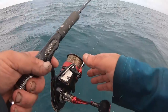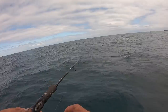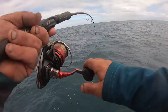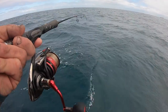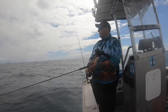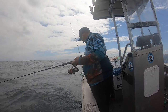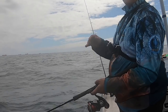Still, if that rod goes off, mate, we're pretty sweet. Oh, straight away, bang, bang, bang. Oh, oh, oh. One. Oh, missed him. Oh, that's gonna attack. I'd say nothing big. A few birds flying around, so they must see something.